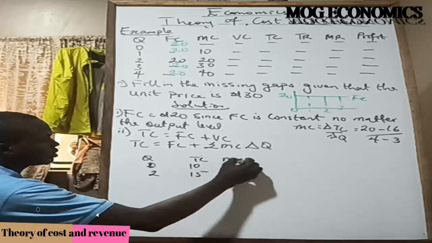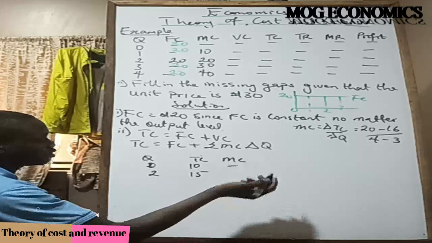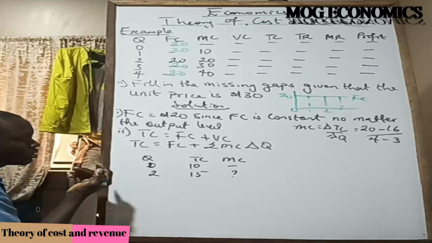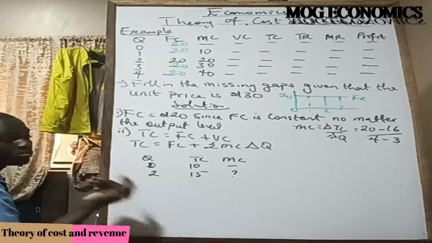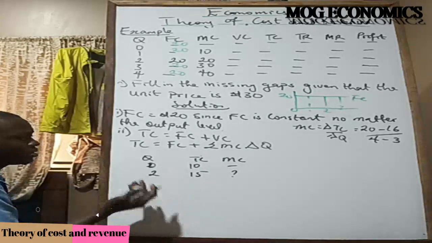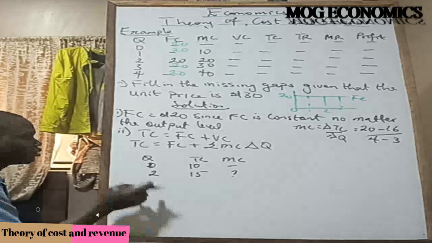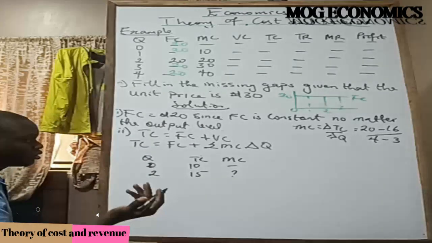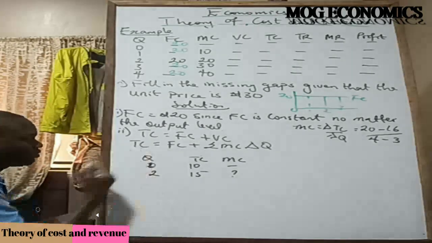So marginal cost is, okay, of course, this one is not going to be anything. So this is what we are looking for. The first marginal cost is going to be a dash, right? So why is it a dash? Marginal cost is change in total cost over change in Q. So your new Q is 0, so 0 minus what is before it. So you are going to be having an undefined answer. So we just leave it as dash.